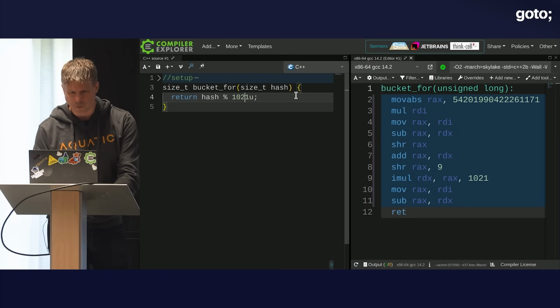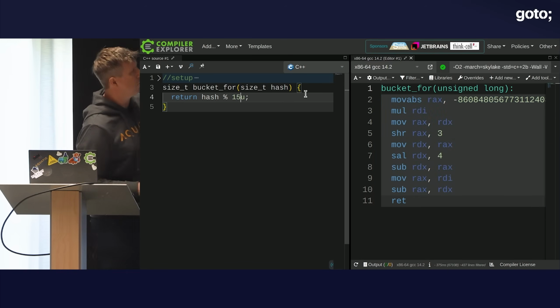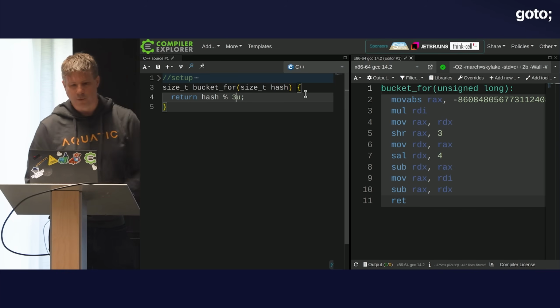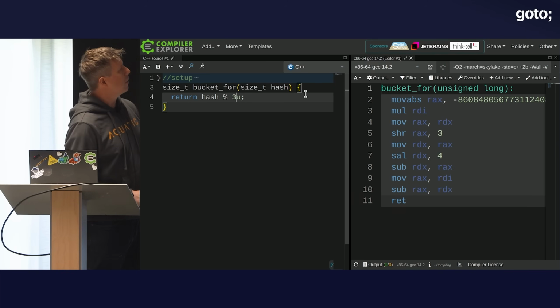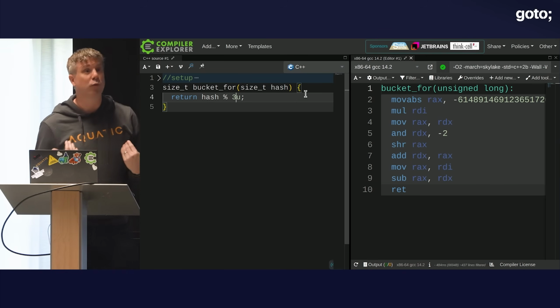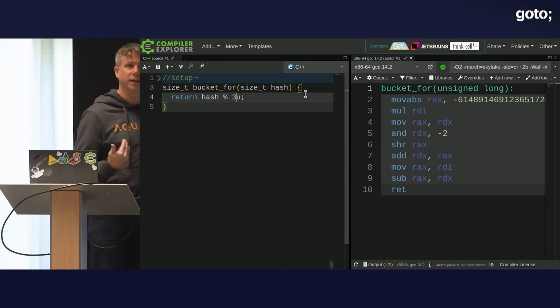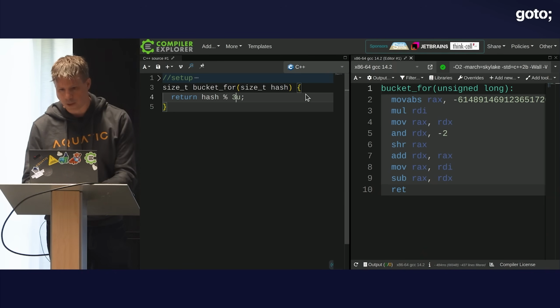And one of the cool things about Compiler Explorer is that we can actually edit this and say, well, if it was 15, how would that look? And the compiler can generate even better code. If it's divide by 3 there or whatever. Again, we see that it has all these tricks up its sleeve. It knows how to do this, but it does rely on knowing ahead of time, at compile time, what your modulus is, if that's a word.